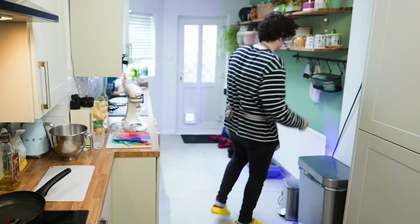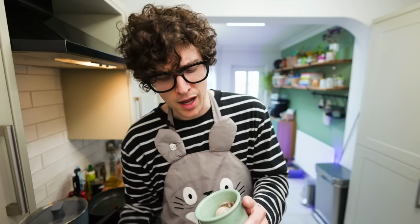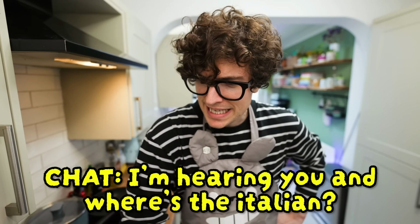We're gonna start working on the pasta sauce, I think. Oh, Jesus Christ, nearly fell over. Now, the recipe calls for 1 clove of garlic, but I'm doing 2. You can't stop me.